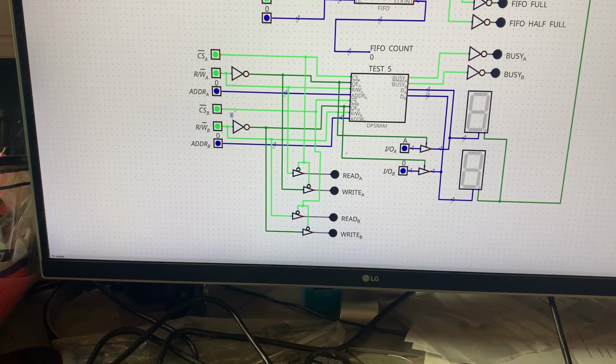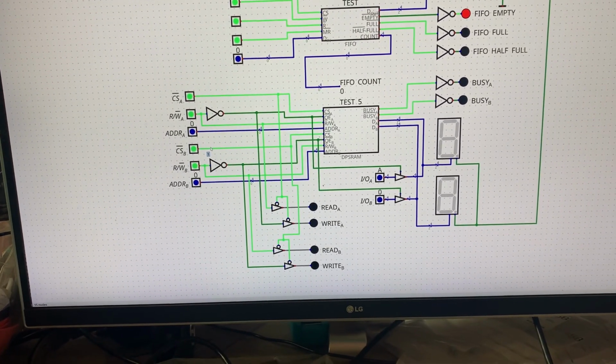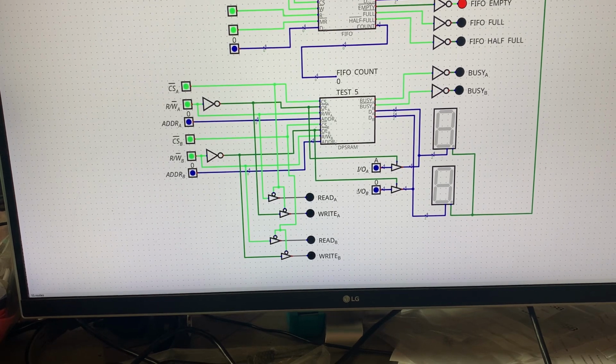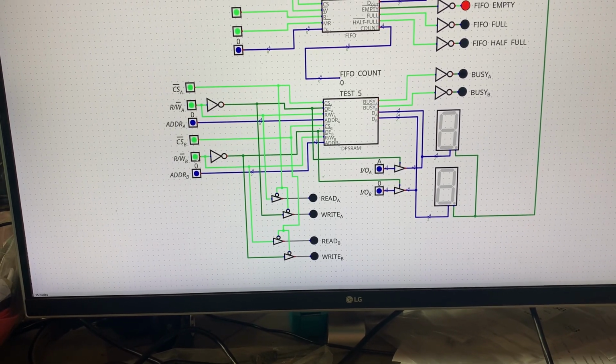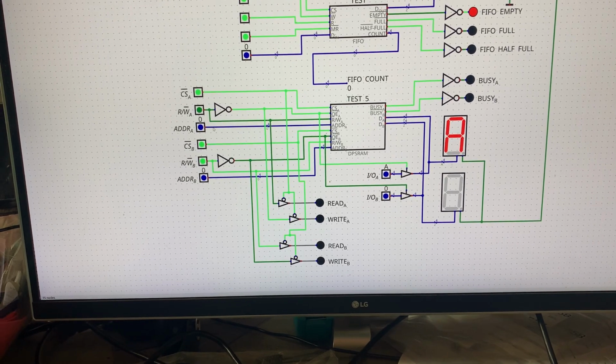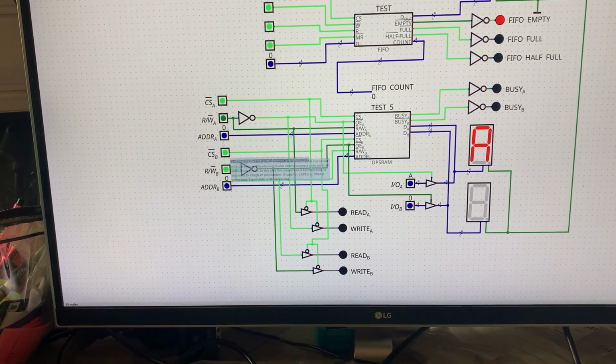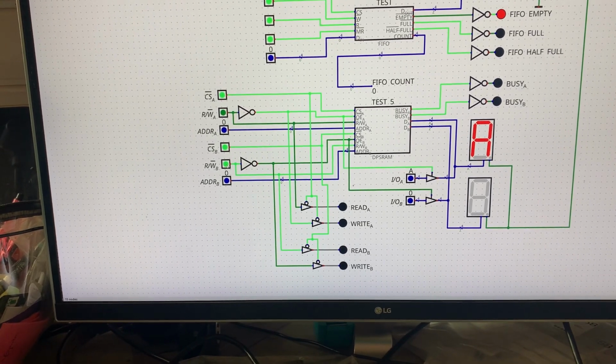We're going to write into four addresses. And then the other port is going to be configured in reading. So I pre-configure port A for write, and port B here is configured for reading.